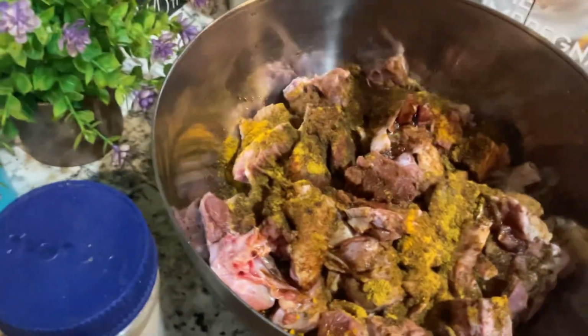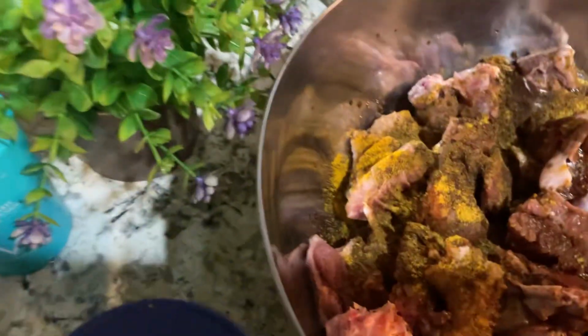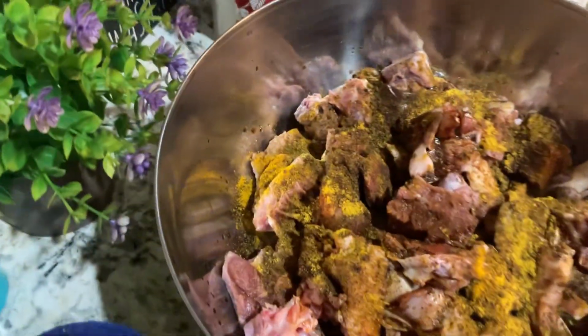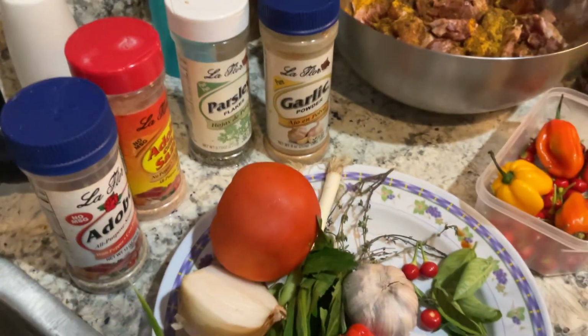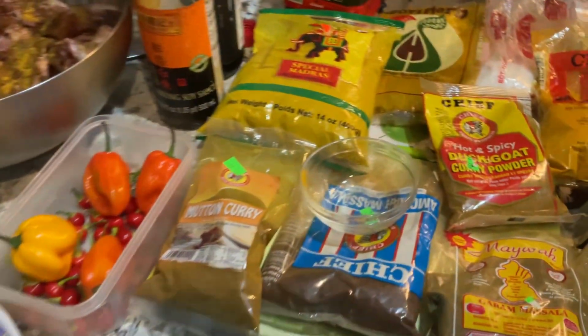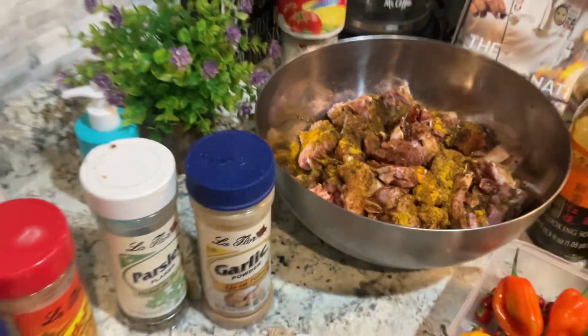Then mix it up a little bit after with some nice fresh ground seasoning on top of this. Mix up everything together, incorporate it a little bit. Stay tuned and watch this nice, delicious curry duck coming up with all these special ingredients. Alright, check this out now. So now we're going to grind the seasoning.